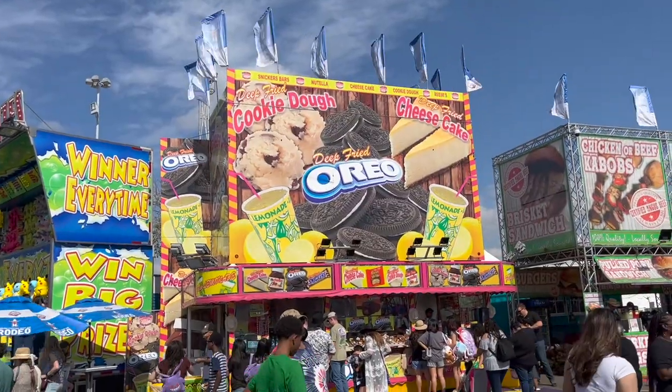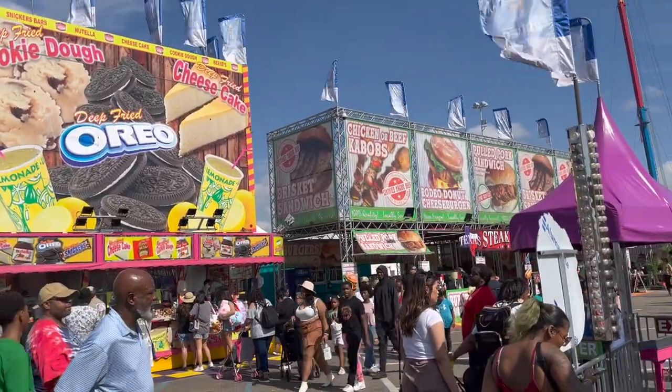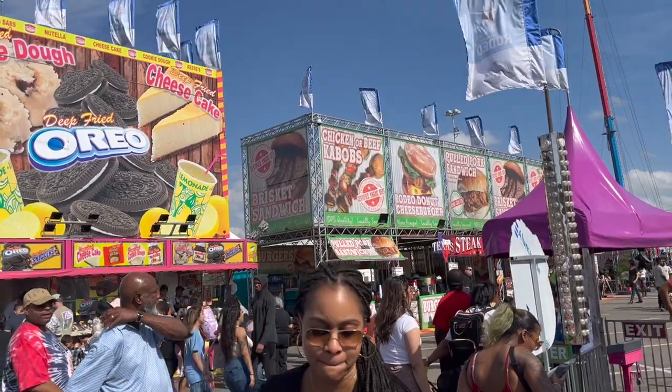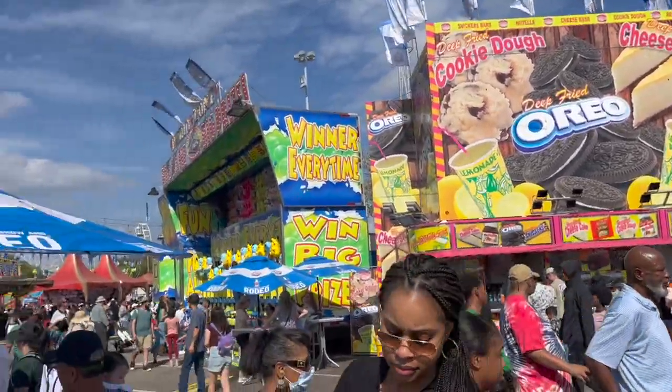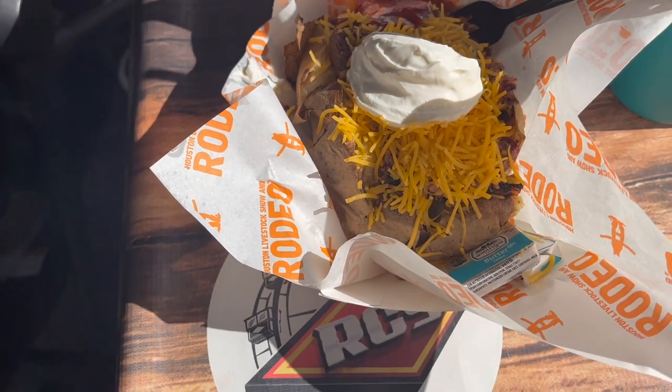Gosh, everything is deep fried. Deep fried cookie dough, deep fried Oreo, donut, cheeseburger. I got a brisket baked potato.